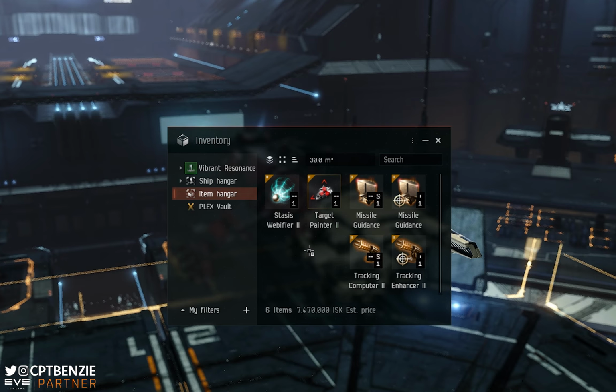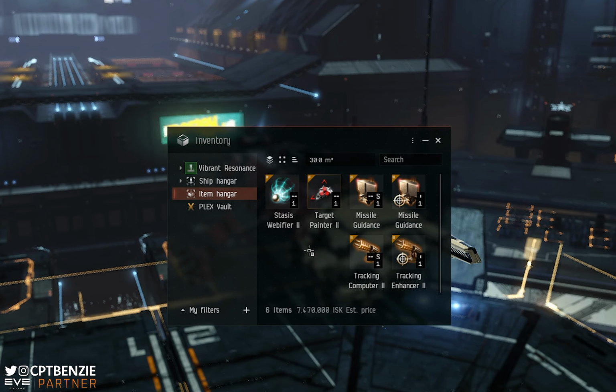Basically, what I'm saying here is if you've got three mid slots that you want to use for application, and you are solo ratting in a C3 anomaly, for example, you're going to be in web range. Go for two Webifiers to start with, then go for the guidance computer. If you're going to be kiting something and you're using target painters, go for two target painters, then the guidance computer. If you're going to be solo and kiting, go for two computers and then the target painter. That kind of thing. Look at that breakdown chart.